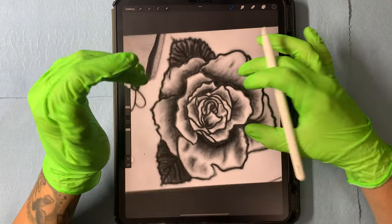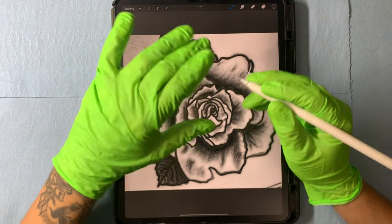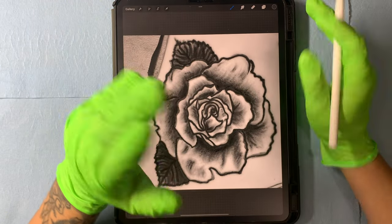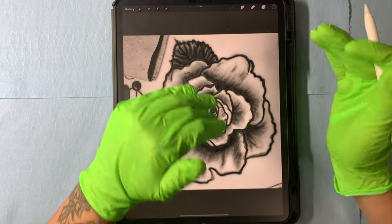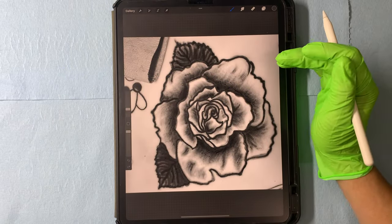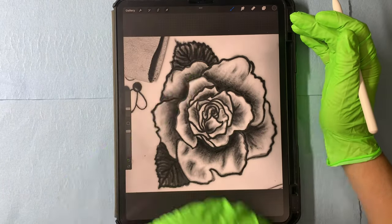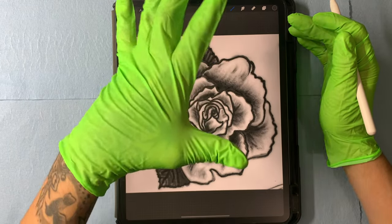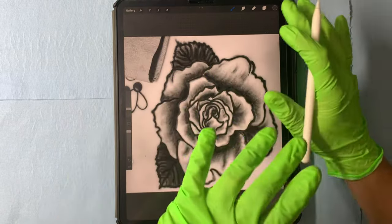I feel once you get more comfortable with your gear, take it back to chop blocks and start practicing lining. Slow it down, make sure you're getting nice, clean, one pass saturated lines. And then from there, kind of build up into shading. So I would do it in stepping stones as opposed to trying to do everything in one go. Just real quick, I remember when I first started, I would try to do everything in one go, like line and shade. And it was very discouraging to my future in tattooing, because I really felt like something was wrong with me when I was just approaching it all wrong.